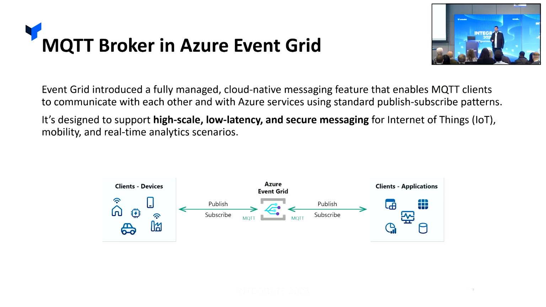As I mentioned before, we have an MQTT broker as part of the Event Grid namespace. What is an MQTT broker? An MQTT broker is just another broker, highly scalable, low latency, and secure. The idea of having this broker in Event Grid is that it allows devices to connect with applications and applications with devices. We are not only introducing the traditional models where we have APIs and go directly to our applications, but also to clients. And we are going to explore some scenarios that we have in this space.